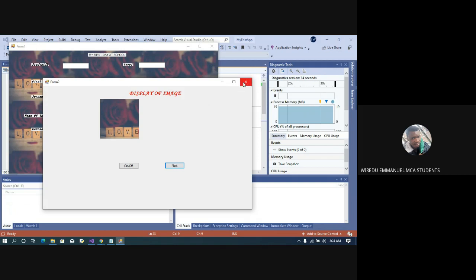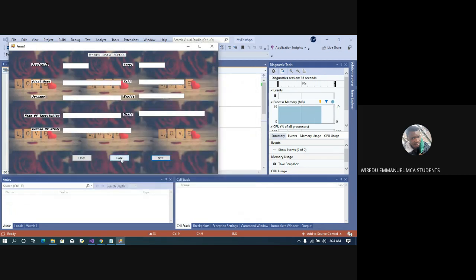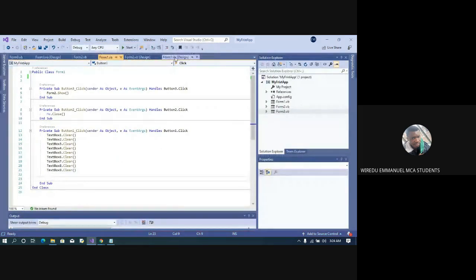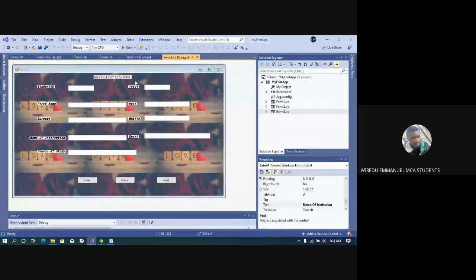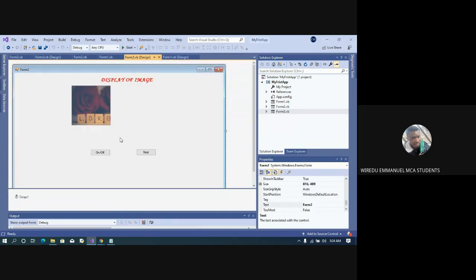Now you can decide to customize your form by bringing in an image at the background, by bringing in labels, or by bringing in color at the background. You can decide to customize your form too by doing all these steps.